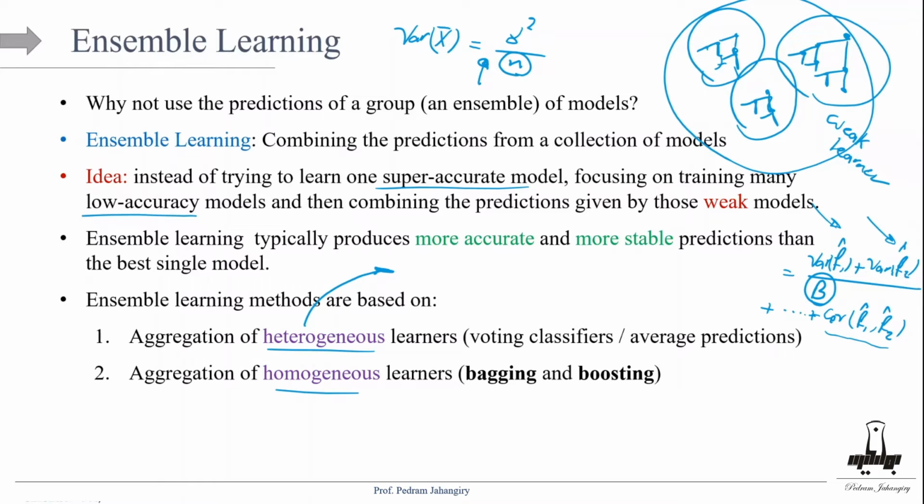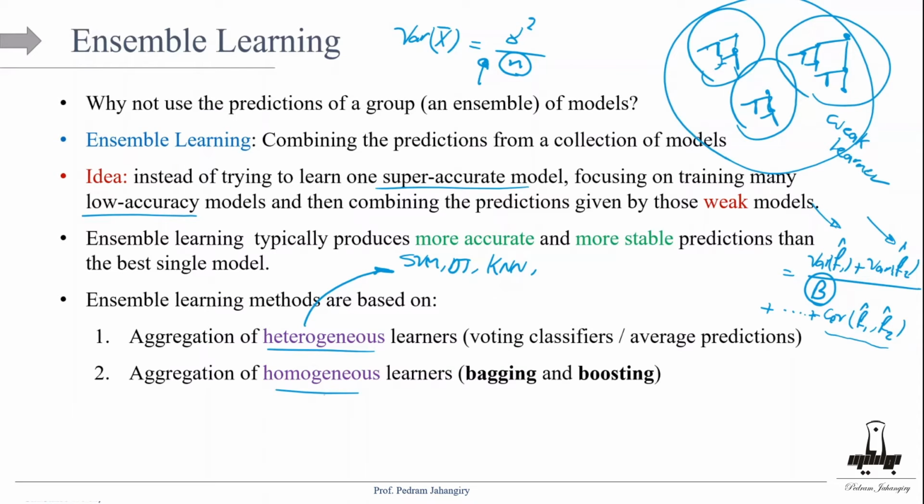They're heterogeneous. So we can have SVM, decision tree, KNN, you name it, whatever model we have covered so far in the class, or any other machine learning models. The idea is to work with the same data set, but apply different models and then aggregate the predictions. If it is classification, look at the majority vote. If it is regression, take the average. That's the idea of heterogeneous learners.